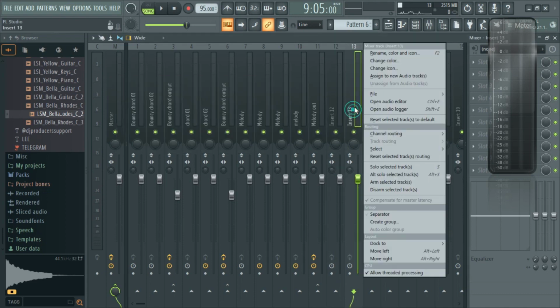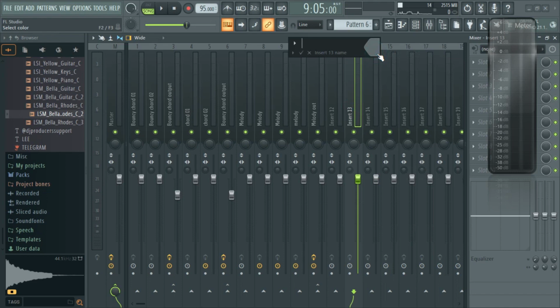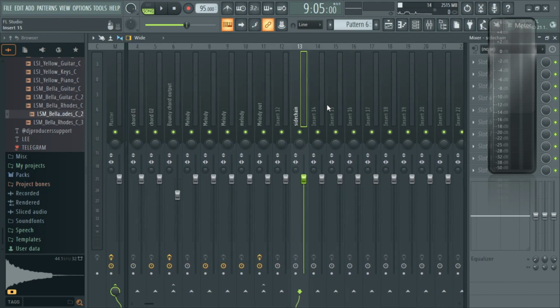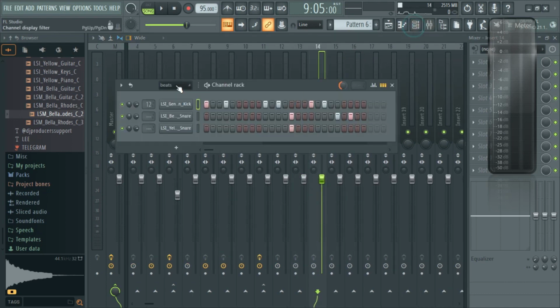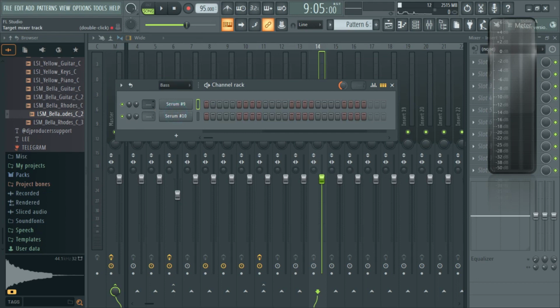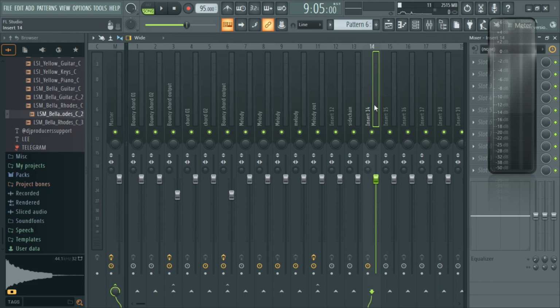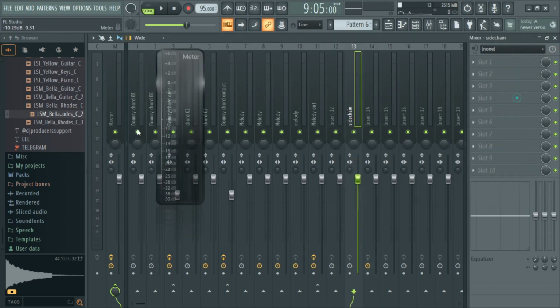Now in 13 I will rename it as sidechain. And in 14, we have to get this bass. So we have bass in 14 and the kicks in 12, and we have sidechain in here.